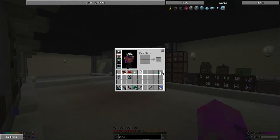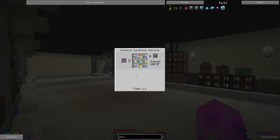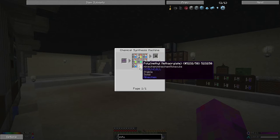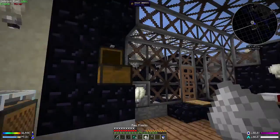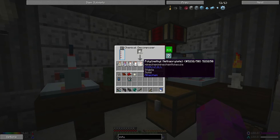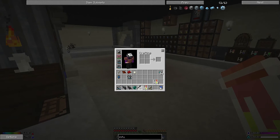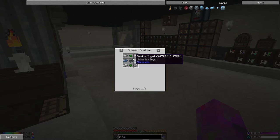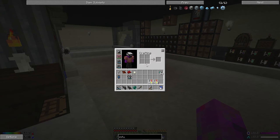I bring this up because looking at the metallurgic infuser — the microchip also needs two stacks. I think we're going to approach it in a different manner using rubber. I went through all that crafting when what I could have done is just put rubber in there and look — a whole load of output! I didn't realize we'd get quite as much as that. Glory days are here!